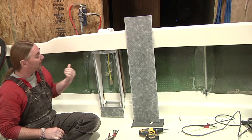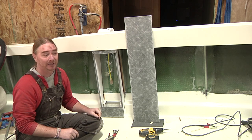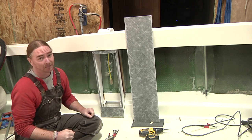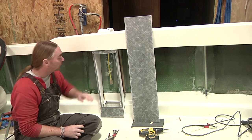Good morning. These panels have been sitting overnight, so now the Thixo Flex has had a chance to set up. It's not going to be fully cured — it's going to take a few days for that — but for right now it's set up enough. So now I can start disassembling things a little bit to try and get these doors fit.